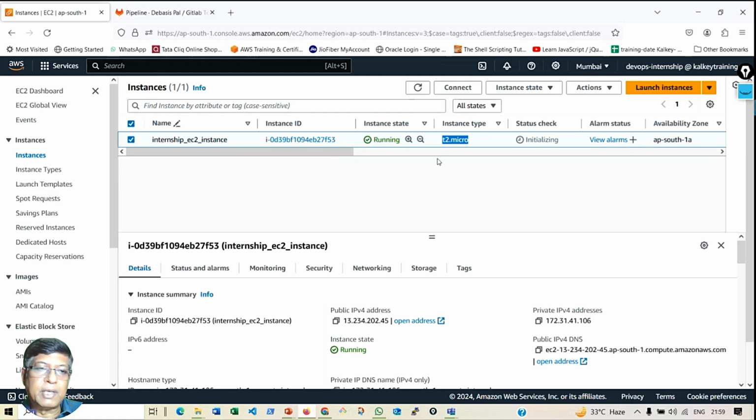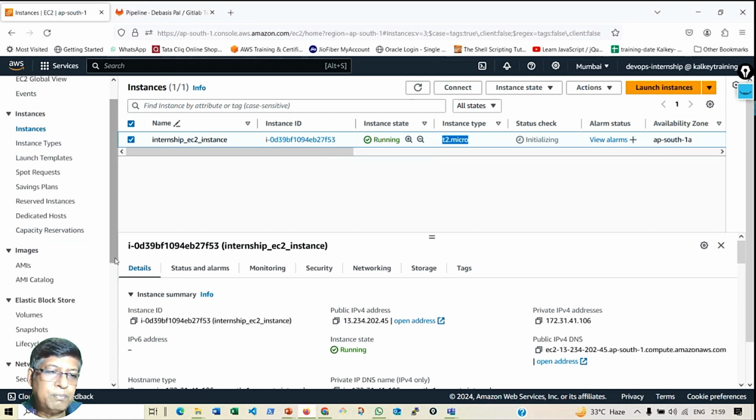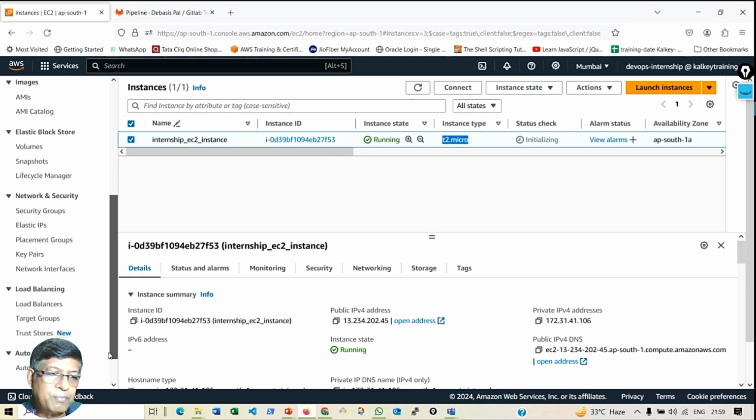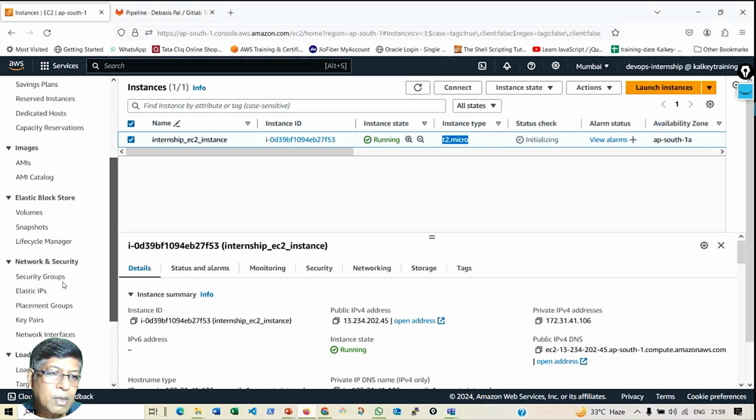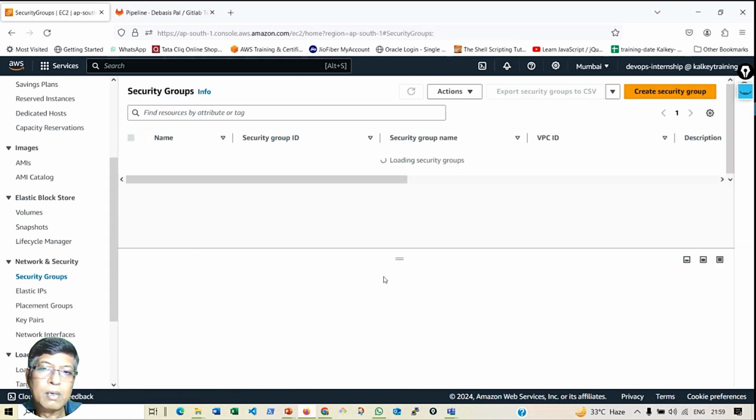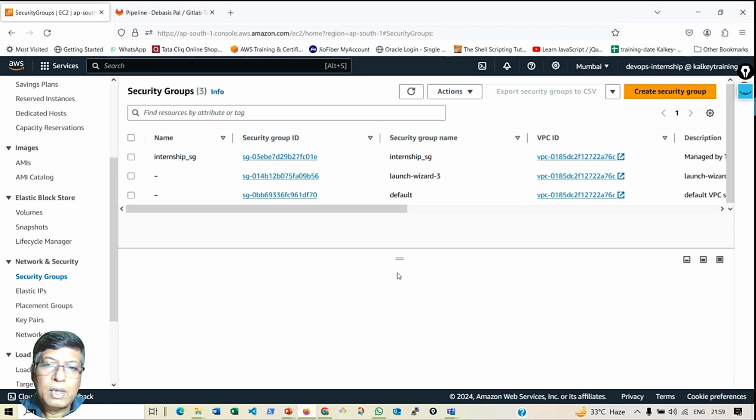Okay. So one thing, what about the security group? So let me go to the security group. Loading the security groups. Do you see that there is an internship SG?